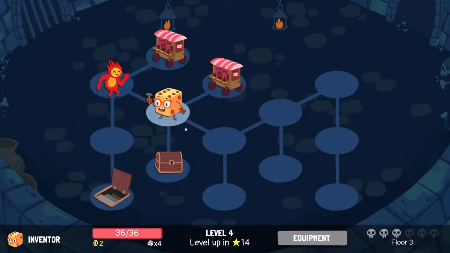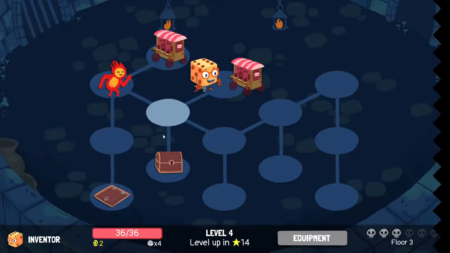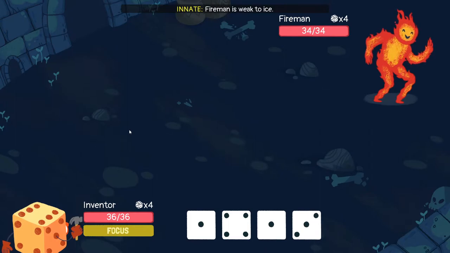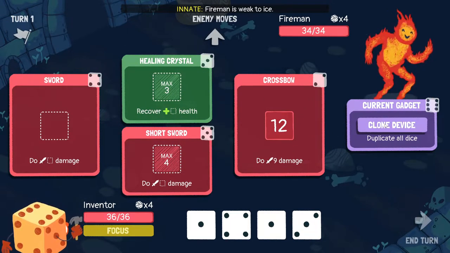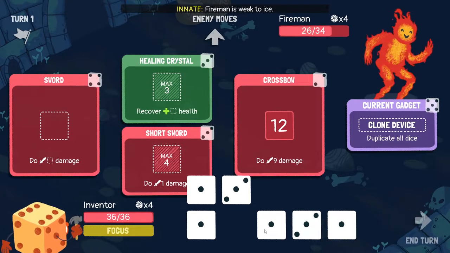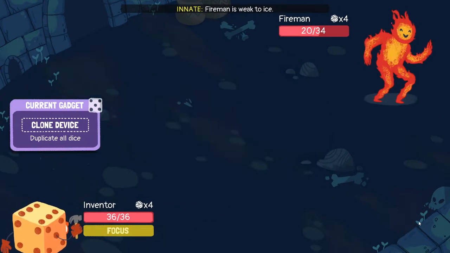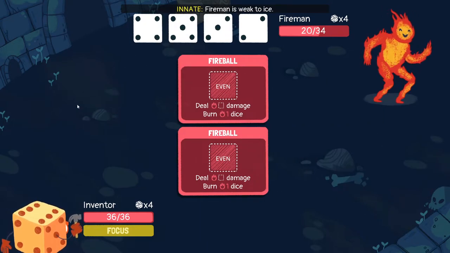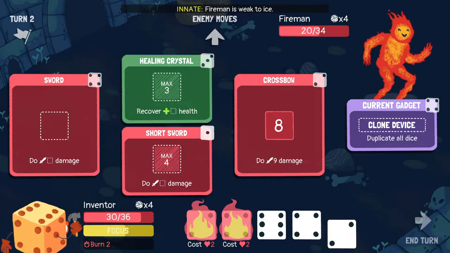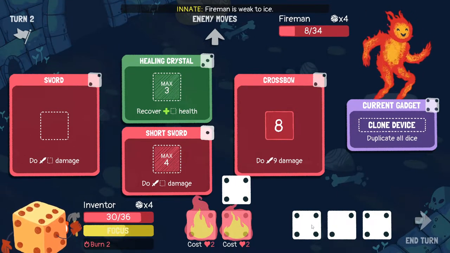There's that much needed heal. Okay. I suppose I should be using clone. 4, 4, 3, 3, and that, go. Clone. Do the six. Finish it.